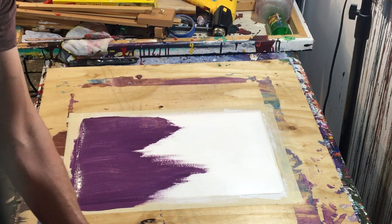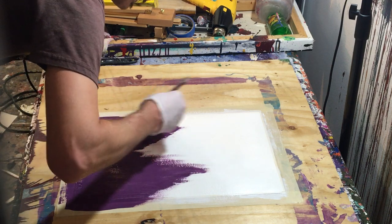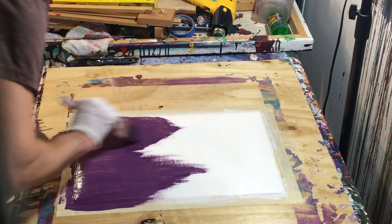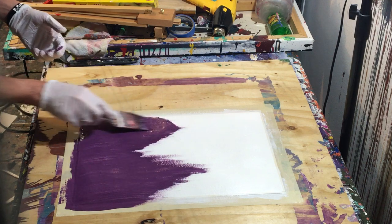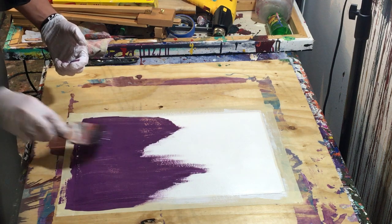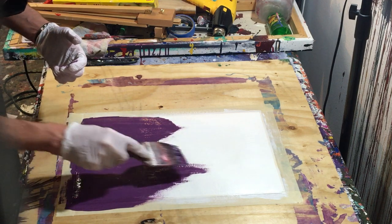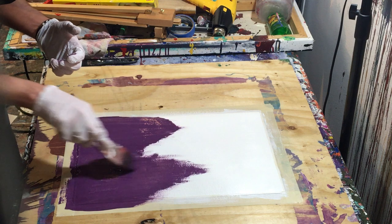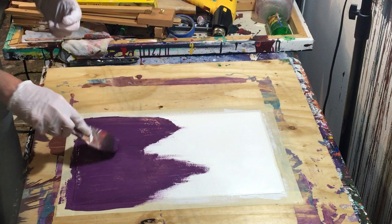So what I'll do here is go over it and fill it in. It's almost like when you use crayons. You know how crayons don't fill in all of the picture like a marker would? No matter how many times you go over it, some of the paper you're coloring on comes through. That's what this brush is doing, because it's kind of stiff. I actually need to pick up some more brushes, but I don't use brushes very often, so I didn't even know that they were all bad. All right, so we'll just leave it at that.